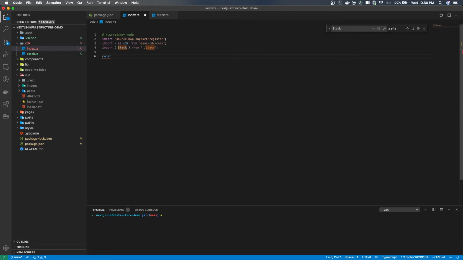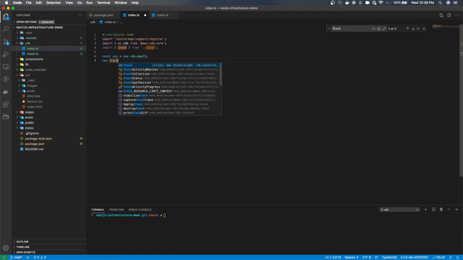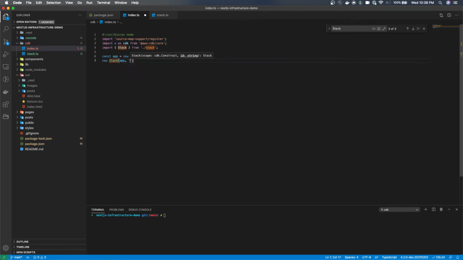So we import the stack, and then we will define CDK as an app to initialize, and then we run the stack. So NextJS stack. As simple as that.